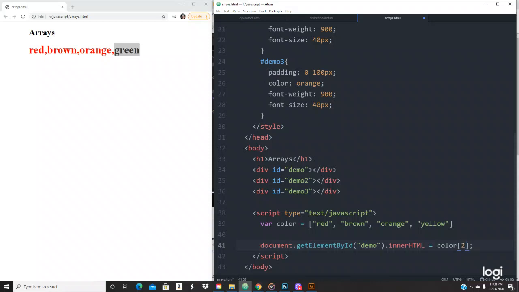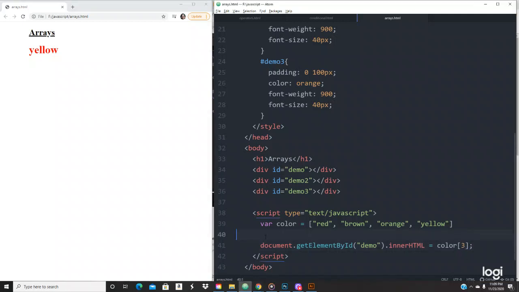So let's do number 2, which is going to be orange. That should give me orange. Cool. Let's do position 0. That should give me red. Okay. Let's try one more. Let's do 3. Should give me yellow. Yeah, that's working fine. Working cool.